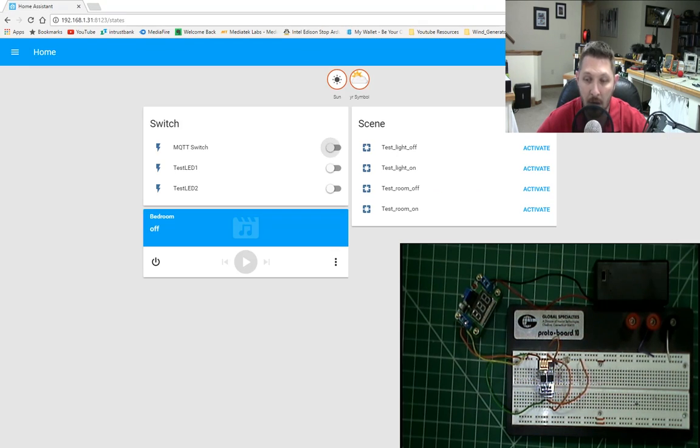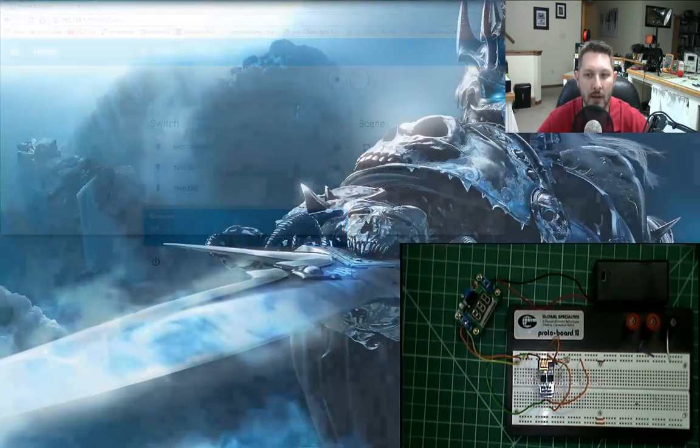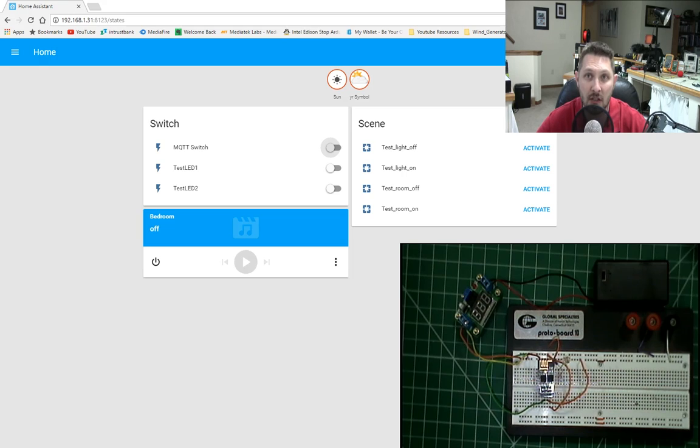It's very simple to set up. There are more advanced configurations. I will include links down below to the Home Assistant documentation, so that way you can follow along if you want to divert from what we're doing. You can set up an MQTT server yourself. You can host it with a separate server device. You can host it with the Raspberry Pi, which is what we are going to do, and I will show you here in just a second.